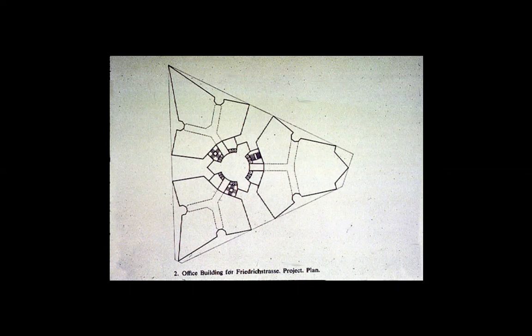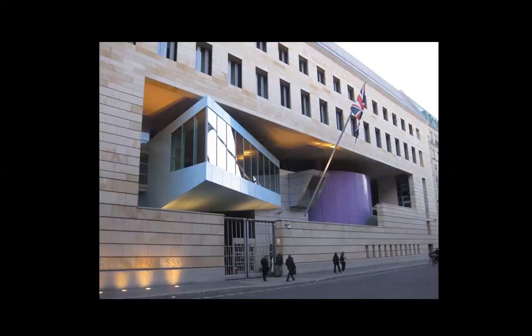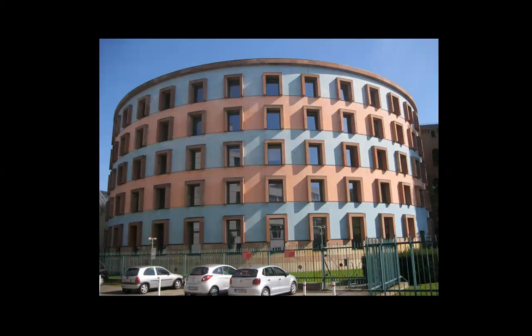James Stirling, another important architect, this time from Great Britain, the British Embassy in Berlin. Here it is. Sorry about the watermarks, people trying to kill their own work, meaning the photograph, by spreading their name everywhere. I hate when this happens. But this is the building by James Stirling. This is another building also by James Stirling after he began to work with Michael Wilford and Leon Krier, and there are here influences from postmodernism, which weakened him because he was a remarkable modernist architect.